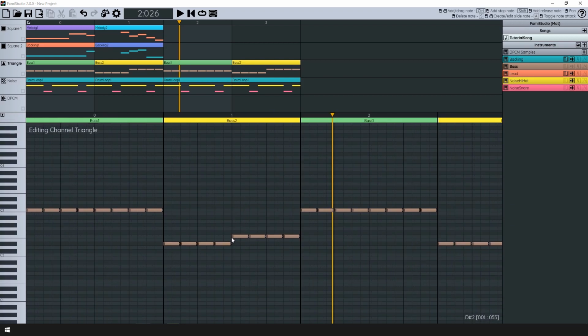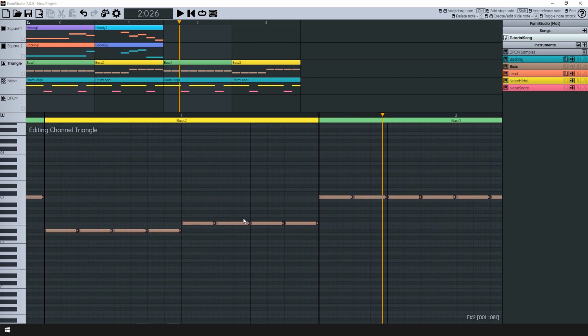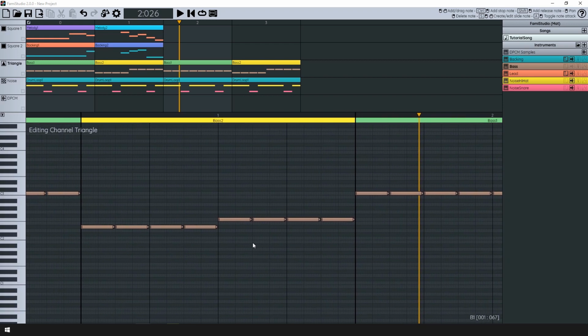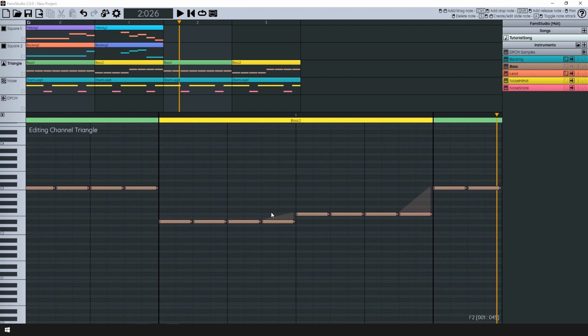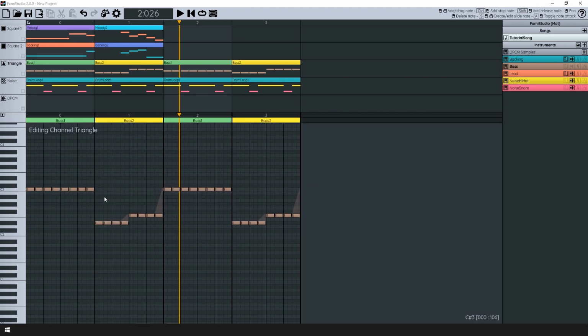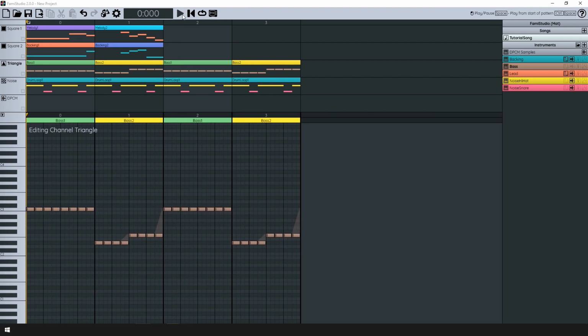If I want to be fancy and just a little bit flashy here, I can add slide notes between some of the notes here. Slide notes, they're going to appear as like a triangle. You hold the S key on the keyboard, you click on a note, and you again go up and down. And what it's going to do is that the pitch is going to start at the note that you draw, and it's going to follow the triangle essentially. So here the pitch would go up to try to connect with the next note, and here I'm going to do the same here. And listen to this; it's going to sound a lot more groovy, I think.